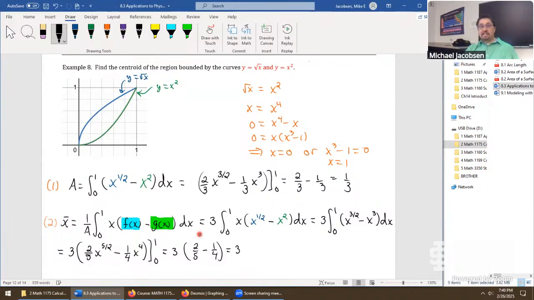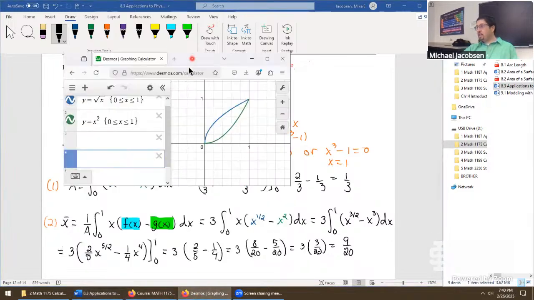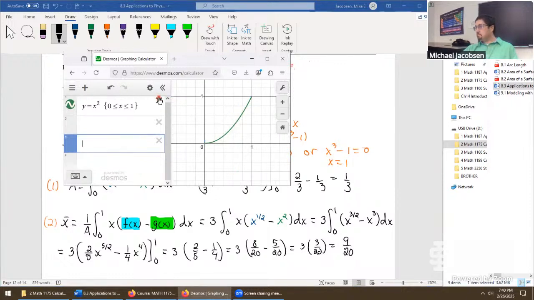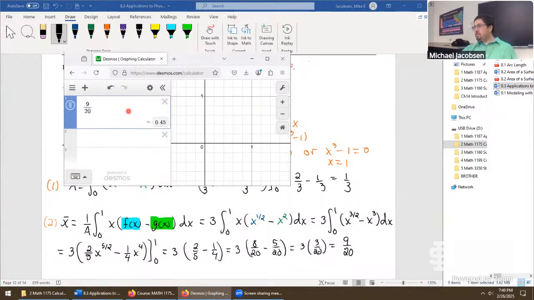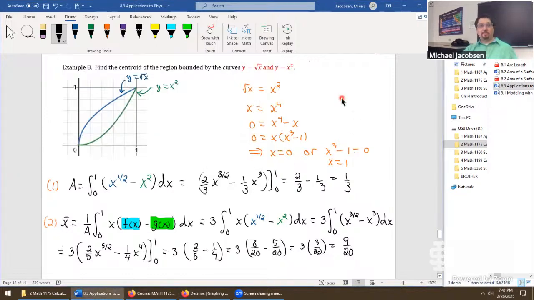And let's sort this through just to get a value, see how close it is. It's going to be, let's see, 8/20 minus 5/20. So 3 times 3/20, giving us 9/20. And if that was 10/20, it would be exactly at 1/2 for the x-coordinate. 9/20 moves it slightly to the left, so that actually looks like it's about right. Let's get an approximation as well. 9/20 is, well, it's not an approximation, exactly 0.45.